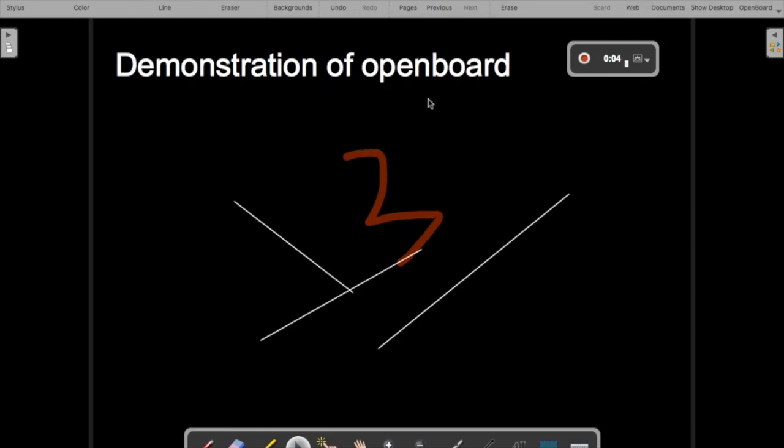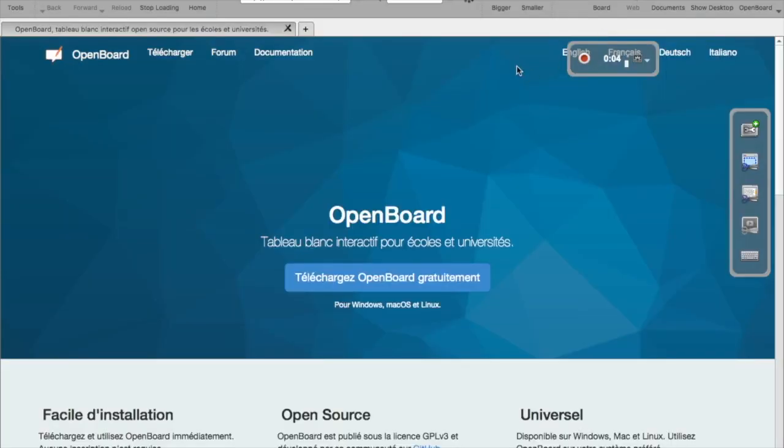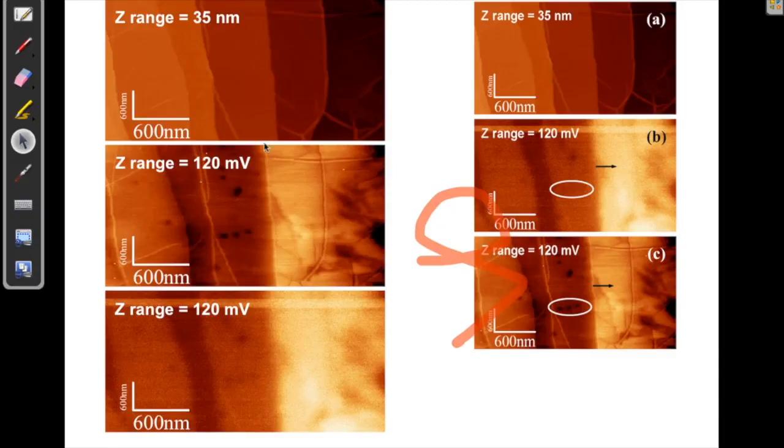Nice thing also, you can even, when you are on this whiteboard, so you are explaining it to students, well, you can go to the web. So you can still add, for example, here, I don't know, Lebanese university, if they don't know, for example, about this, you can just go to the web and check these things, or much easier, go to your desktop and then go to the web there.